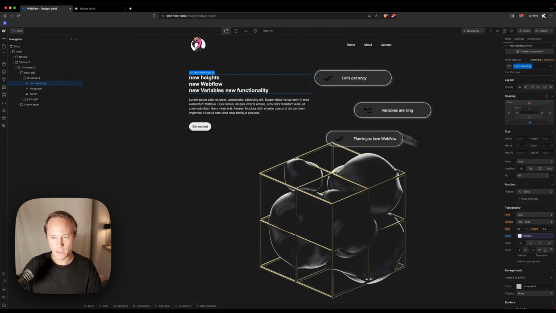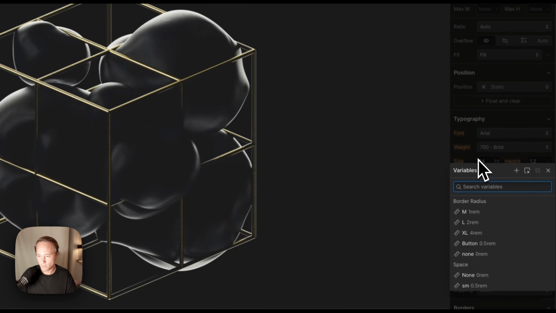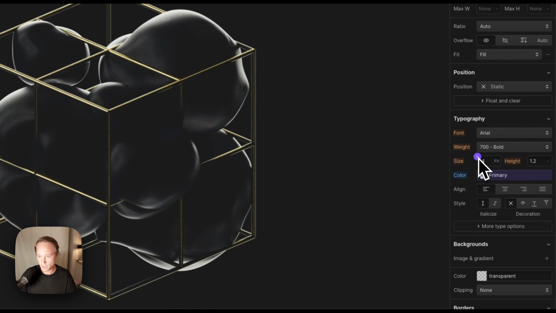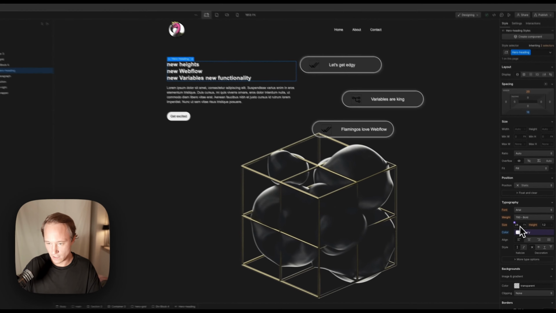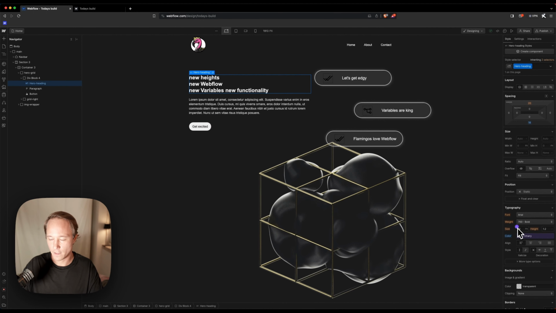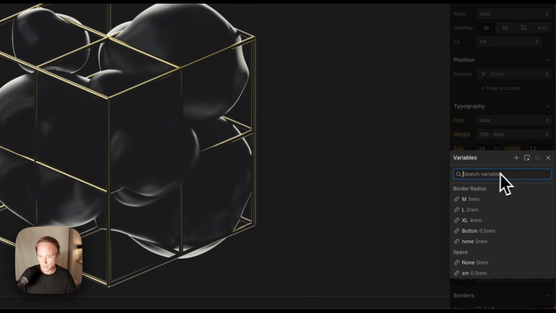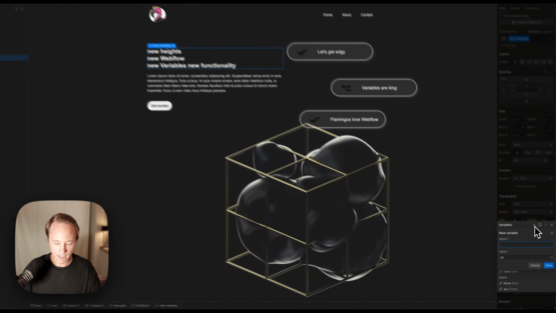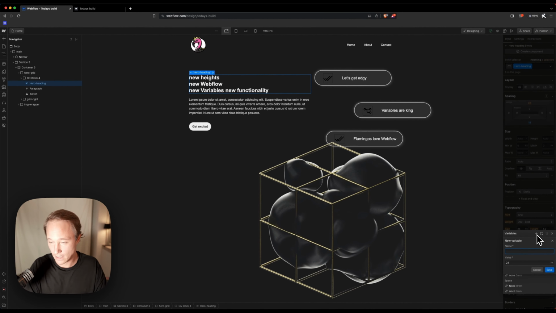Because 24 feels a little bit small, what about we give it a 64? You see that little bubble opening up if you hover over the left corner of a field. And right here on that little plus icon, we can add a new variable.